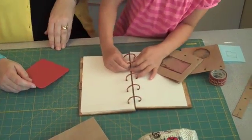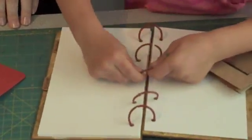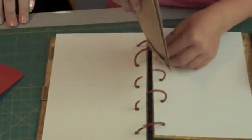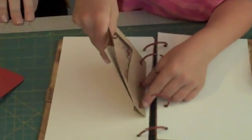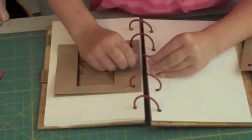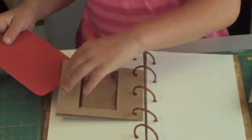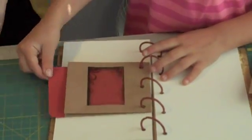You open your binder rings. You might want to use the middle ones, or I can use these 3 top ones, but I like using the middle ones so it's easier to hold. All you have to do is slip this one in, and you don't have to go all the way down with all of them. You just have to slip them in the right places, and then you close your rings up. And there you go. Then you can put pictures or anything you want in here and put the red paper in, and there you go. You just have to slip it out and look at it.